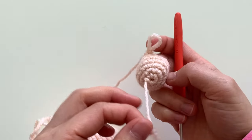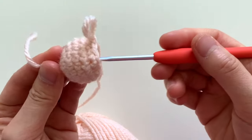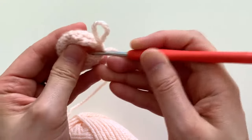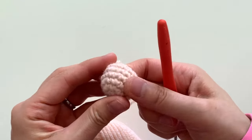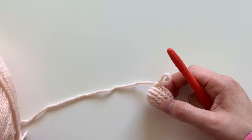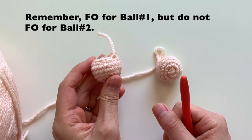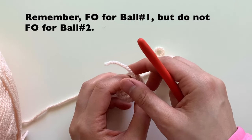Now I can go ahead and take that yarn end and pull it through so it's not hanging out for no reason. I'm just gonna pull it through here. All right. Look how cute this little ball is. Okay, so after you make the first ball, what you're gonna do is snip it off. You can just fasten off with a bit of a yarn tail so it doesn't come loose.